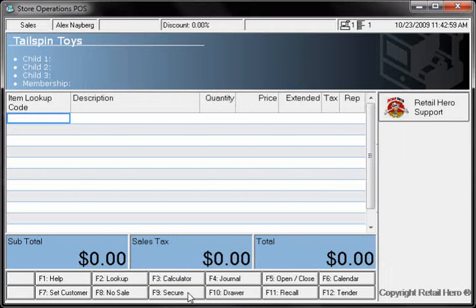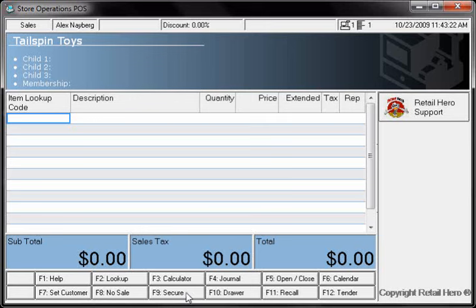In fact, if security prevents cashiers from performing returns, discounts, or other functions, it is possible for the manager to log in, perform the task, then have the cashier log back in to finish the transaction. RMS can be set to automatically secure after each transaction if security is a high priority for the register.